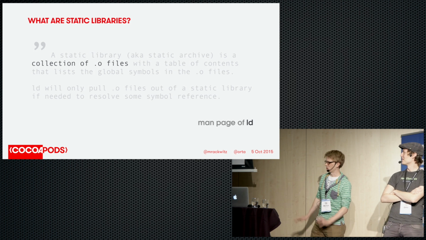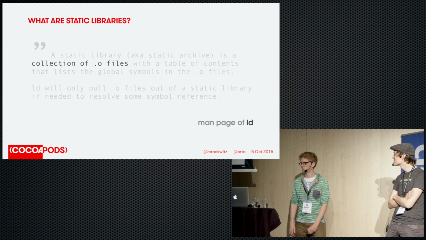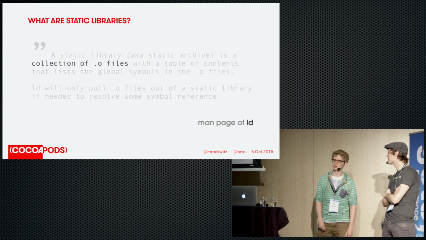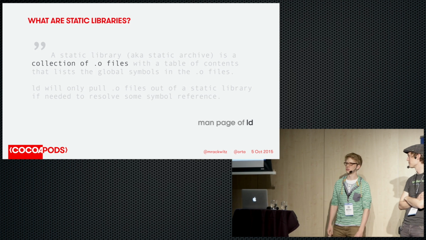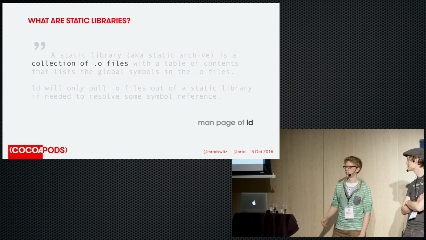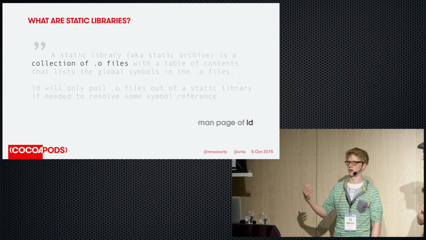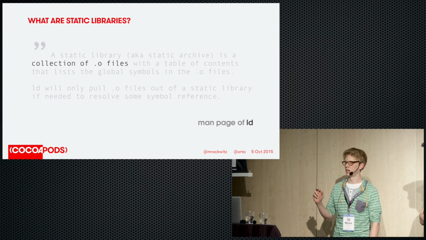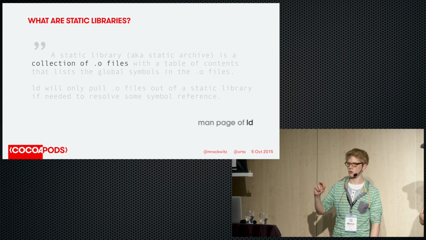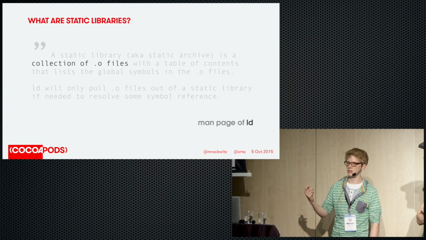It's not that obvious here in the man page of ld, but static libraries are just a collection of object files, and object files are compiled source files with still a lot of meta information, and the machine code you have there is independent from its position, and some other stuff you have to know in detail, but they are not linked. They're just compiled object files.